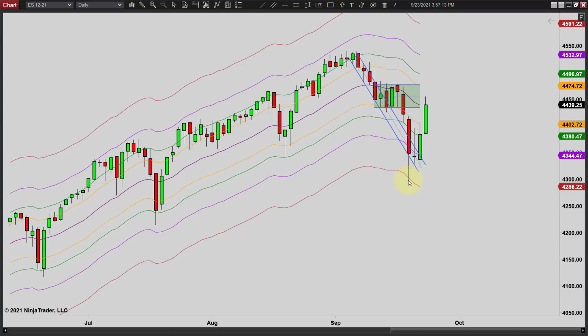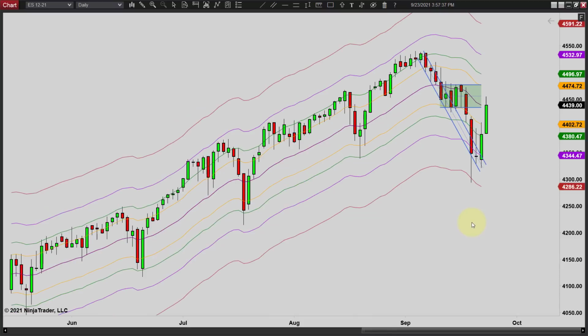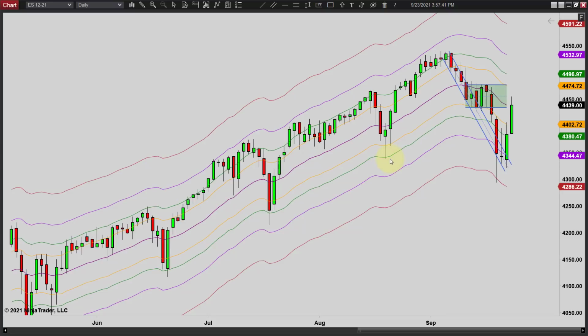You don't want to buy one of these long shots where you've got to come all the way back up here to make any money. Sure, we may go all the way back up there, but you can buy well out of the money with a 150 point move, and we may not be done yet. We could turn down, and we could be rolling over and start going lower, but you would have already had a nice profit here and could have exited, and only held that option for a couple of days and been well in the money, and probably picked it up relatively cheap too. So that's how you should do this if you want to do it longer term on a daily chart.